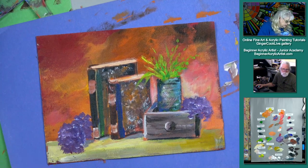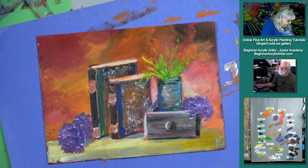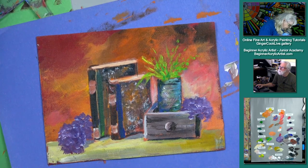Now the color I want to put out, I want a brighter pink. Where's my Holbein stuff? It's under H.